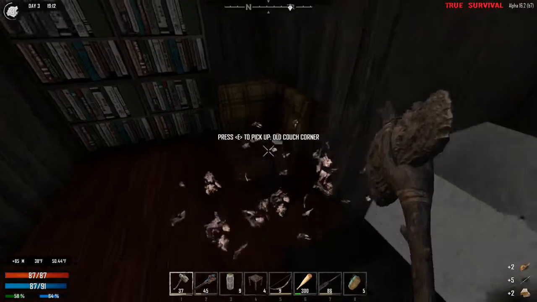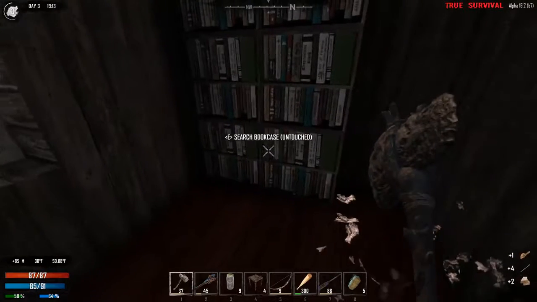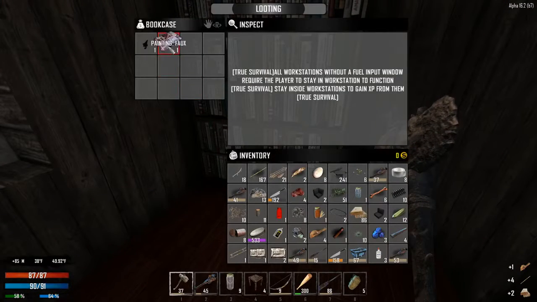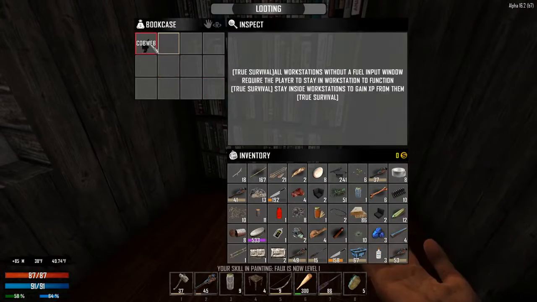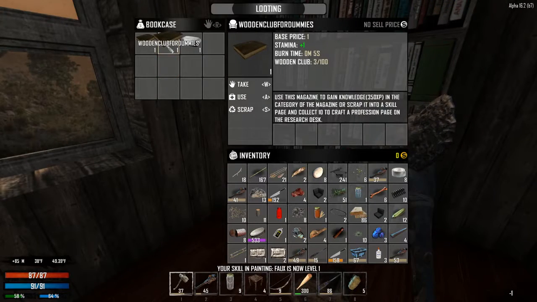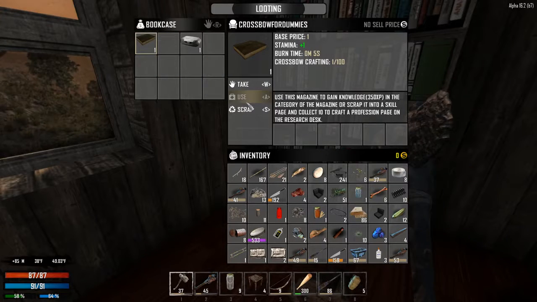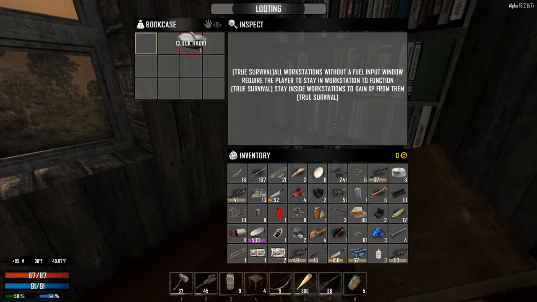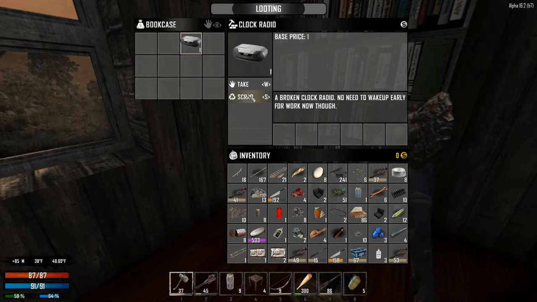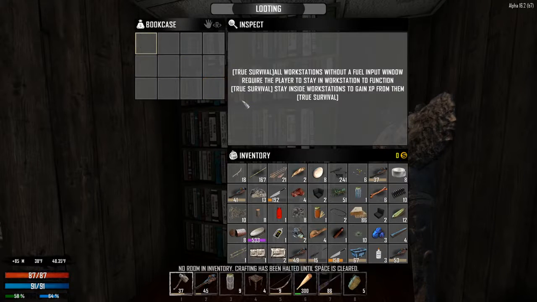This is wood and cloth, which are both great. Oh, and sticks. Cool. Hopefully you're gonna use some of these other leather parts to... wood clubs for dummies. Yes, thank you. Crossbow for dummies. Can I use more than one of these? Nice. Well, I've already scrapped one of those. Is there something I can get rid of?